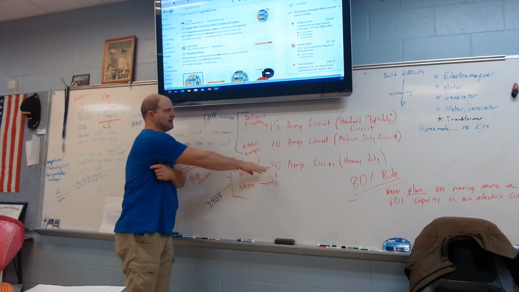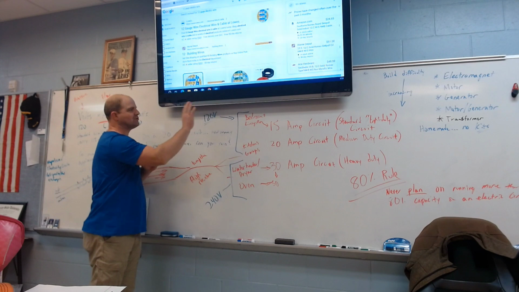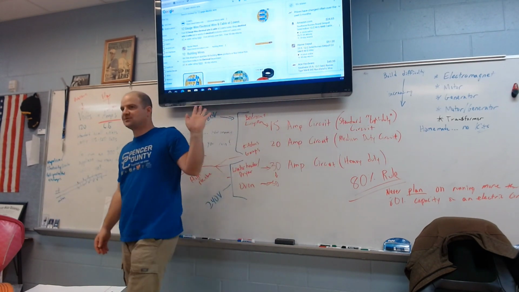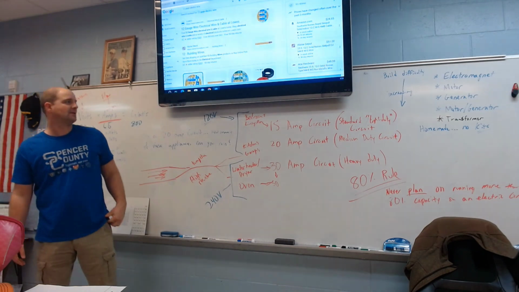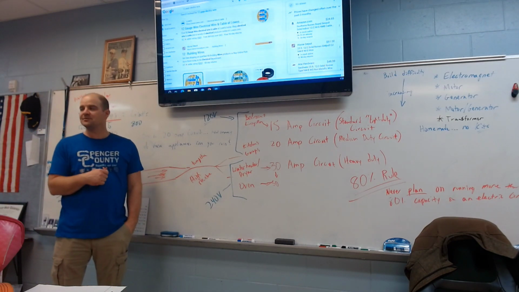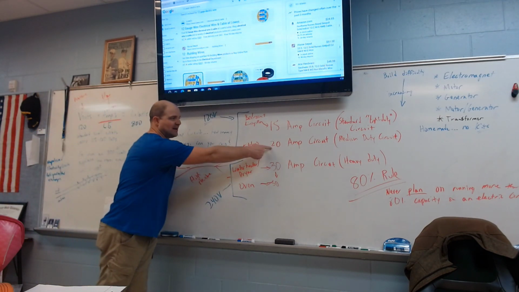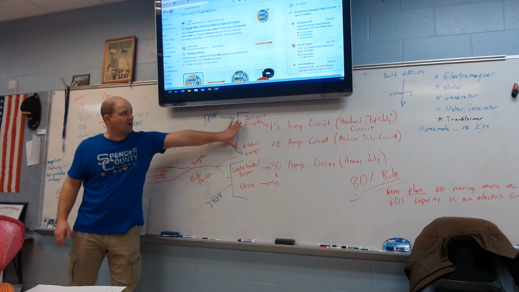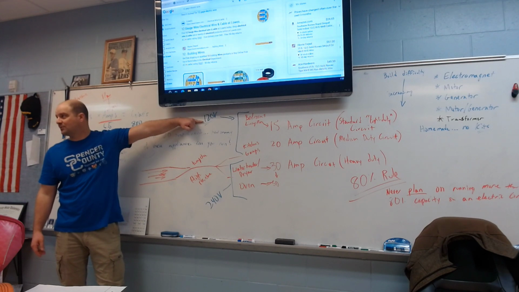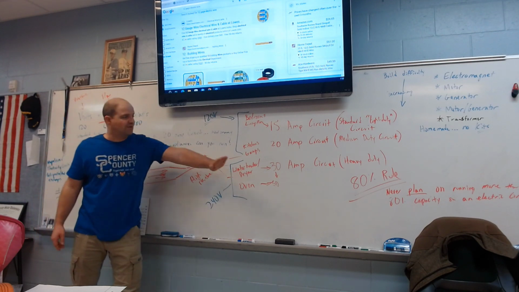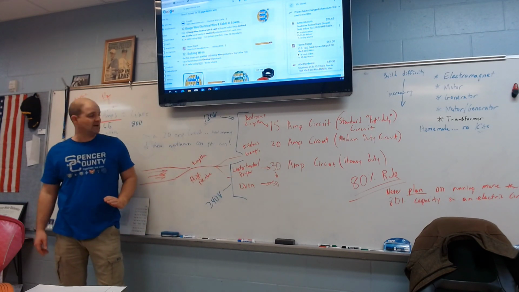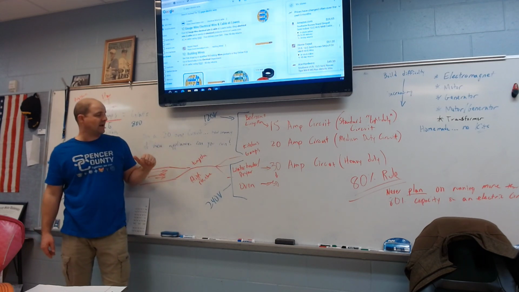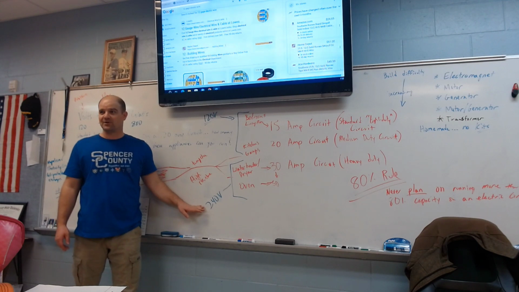So looking at this right here, bedrooms, living rooms usually have the light duty circuit. So 15 amp is considered a light duty circuit, not pulling tons of power. Kitchens, garages, 20 amp is more of a medium duty circuit. Both of those are at 120 volts. Once you get into 30, 40, 50 amps, now you're considered heavy duty, all right? And in that case, you're at 240 volts.